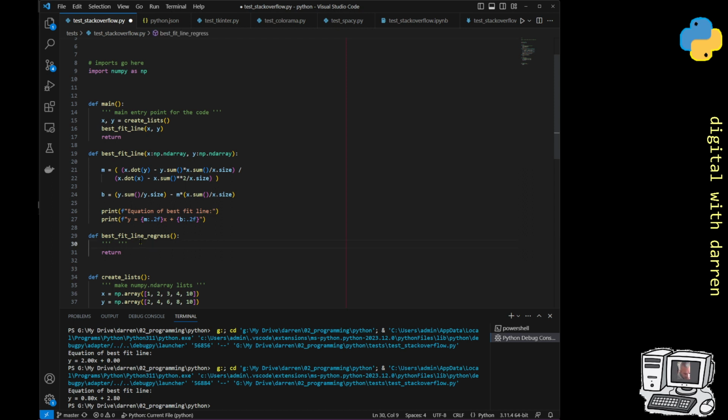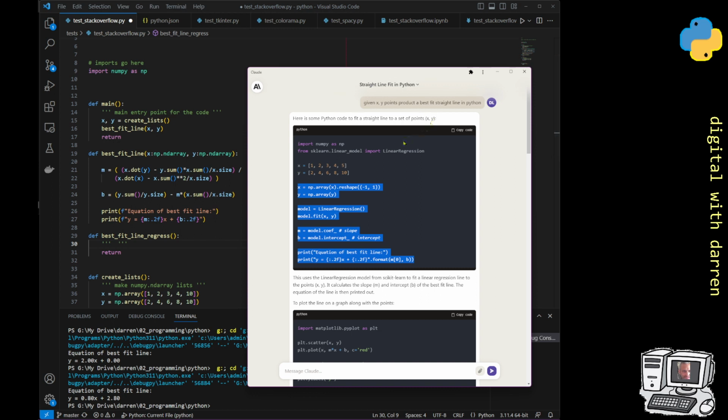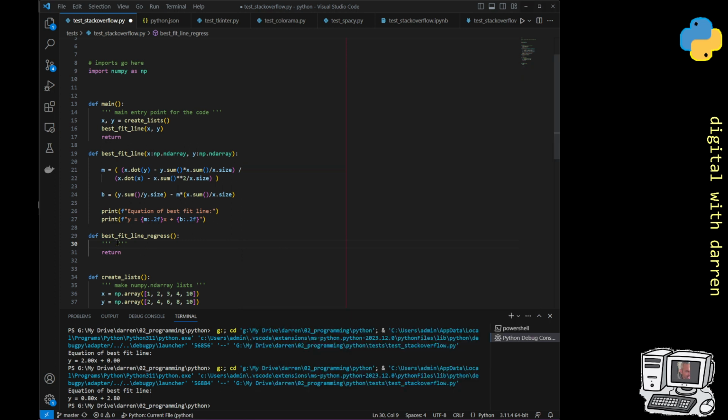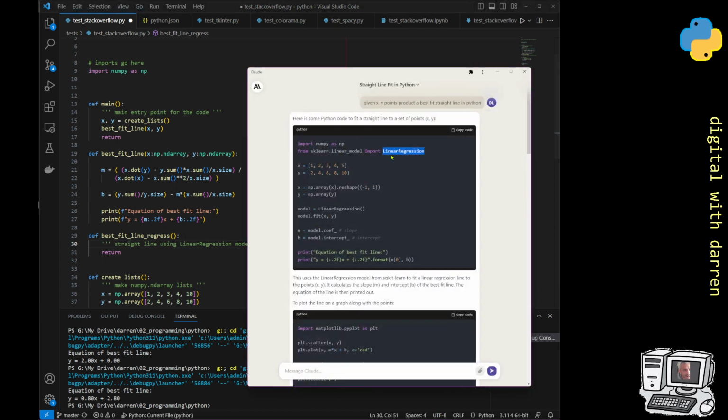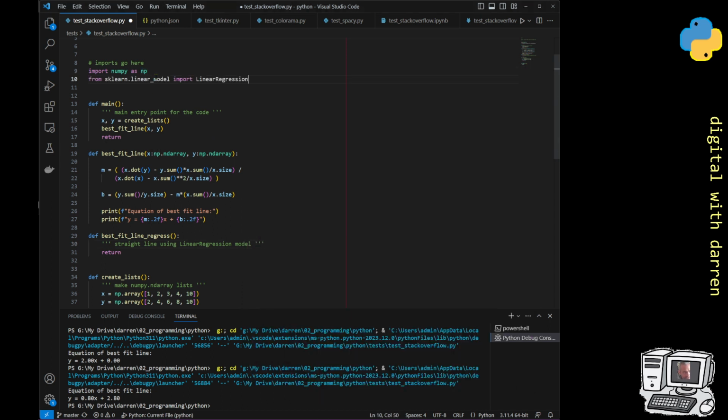But we are going to use, let me see if I can copy some code out here. Okay, I'll just put using the linear regression model. So using linear regression, and that's going to come from the sklearn linear regression model. So again, I just put my imports at the top. Okay, there we go, using the sklearn linear regression model.